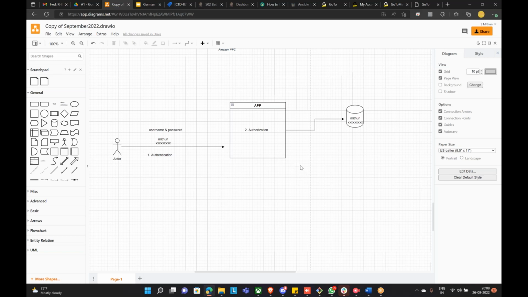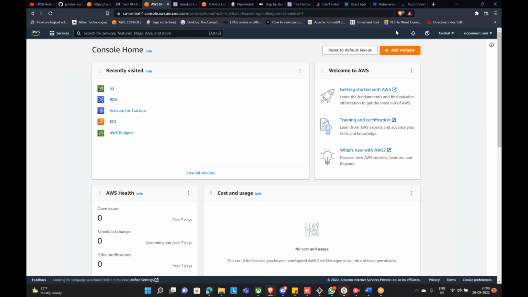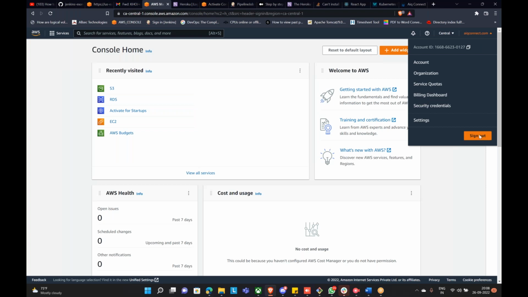Right, so now let us go back. If you enter any wrong password, it will fail at the first step itself. It will say username or password unknown. Let us understand this behavior with a simple example. First I will log out here.